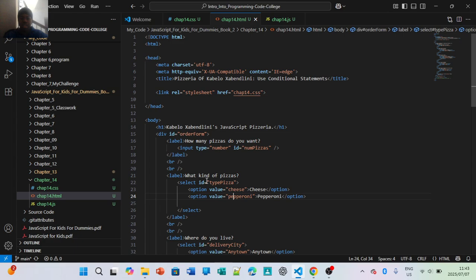So it gives you options, same thing, switch case, but let's say if we got a boolean, yes or no, button type, button ID, place order button, div ID, display total.